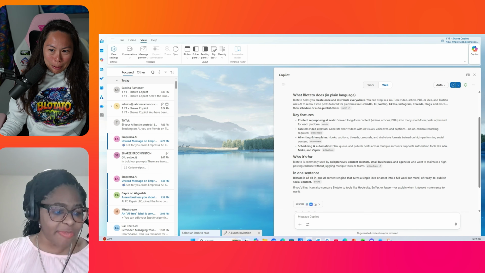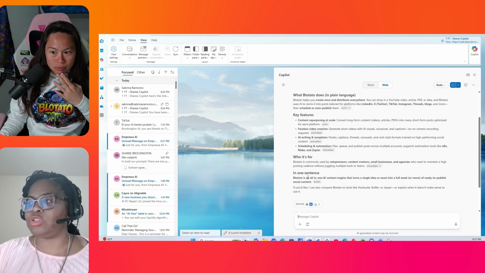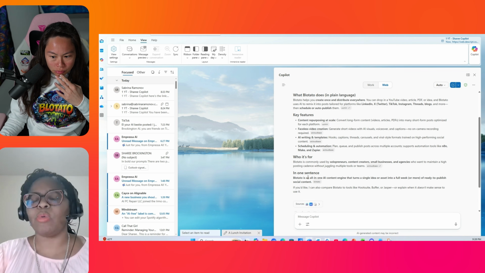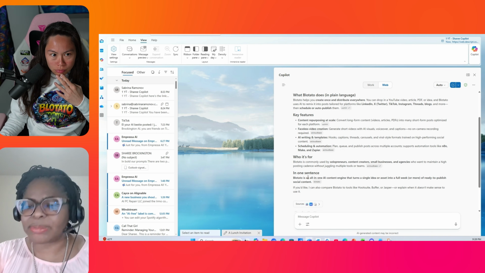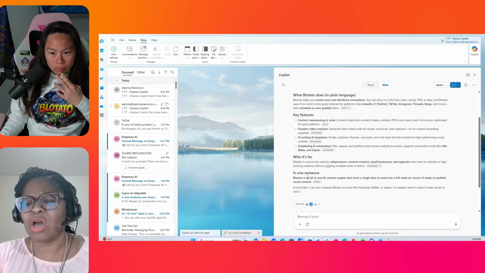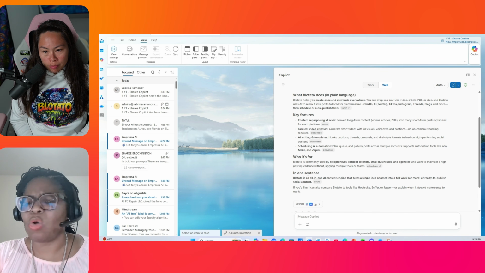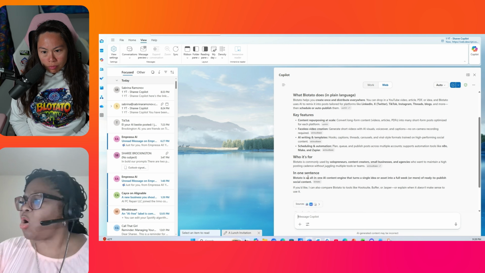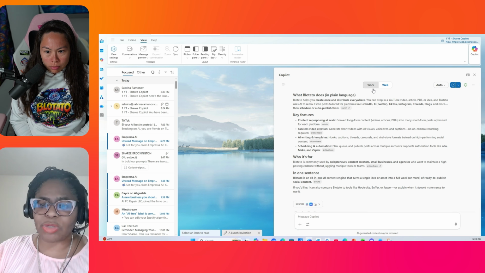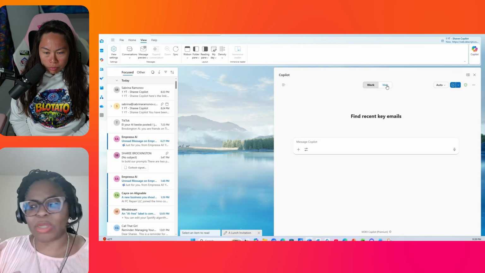So this isn't everything that Copilot can do, but just using these tips alone will make things so much easier with your email. Just knowing that you can add in certain prompts and they'll organize and structure your email box. For instance, you could say, what emails have I had the last week that are unopened? What items did I not respond to? All those kind of prompts you could put in on the work side and use it to manage your emails over here. And then you have the website where you can ask questions.